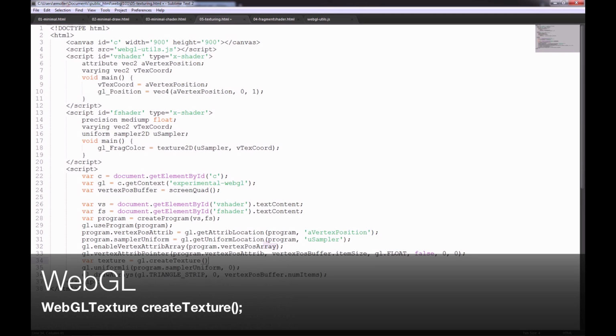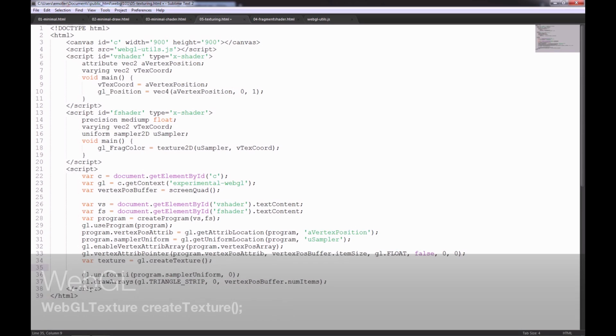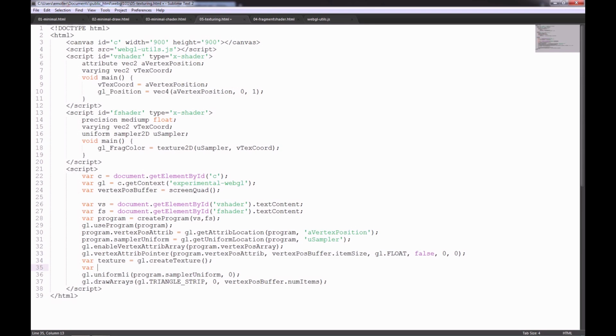Create texture. And we're going to need a new image to actually load the image data. And in the onload handler, we're going to do the actual drawing. So we're not going to draw anything until we've loaded the entire image.